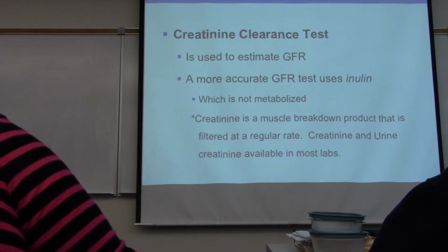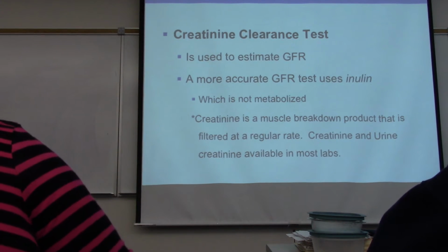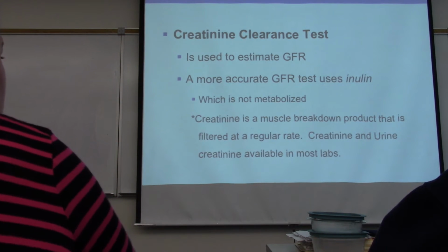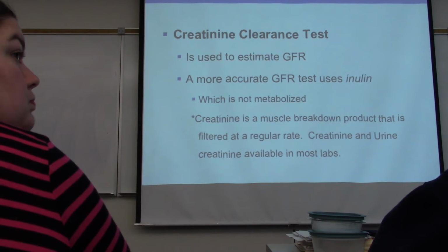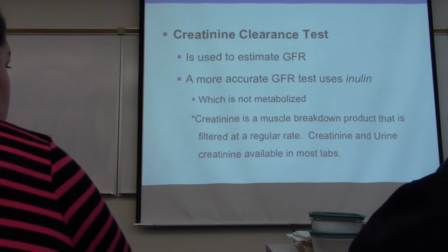Then you can use the amount of creatinine in your bloodstream and the amount of creatinine that's in your urine to figure out how much you actually filtered. Okay, and so those are the numbers that we make. Creatinine is a muscle breakdown product. It's filtered at a very regular rate. We do it all the time.